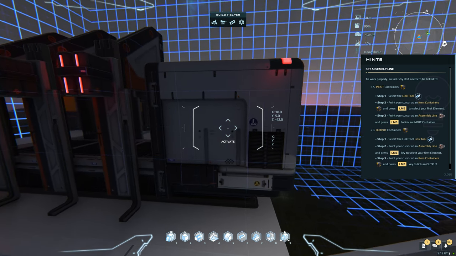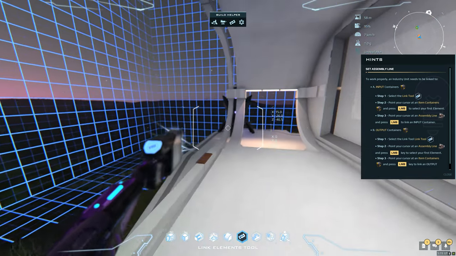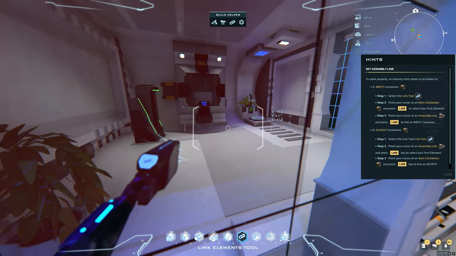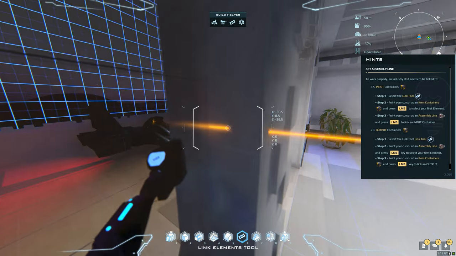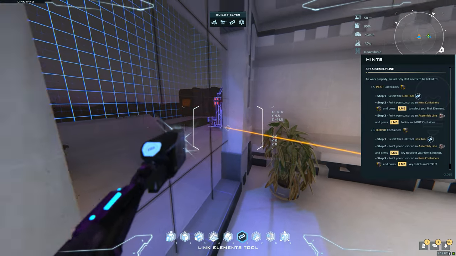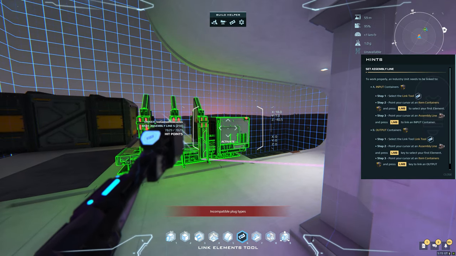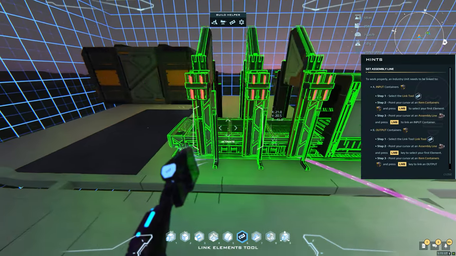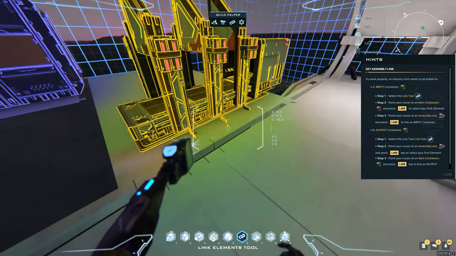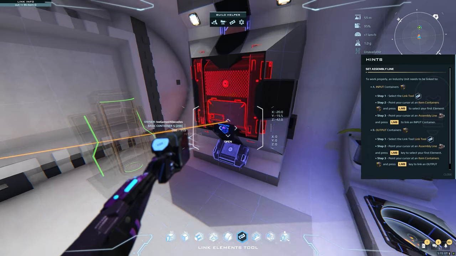Okay, to our industry link tool. We want to go from here. That's right. From here to... Can I get out, please? To here. And then... Incompatible plug type, what do you mean? Okay, and then from there... Back to here. No. Can't do that, huh?